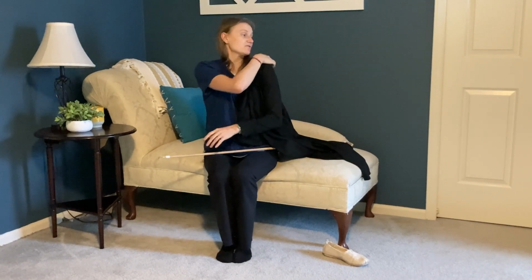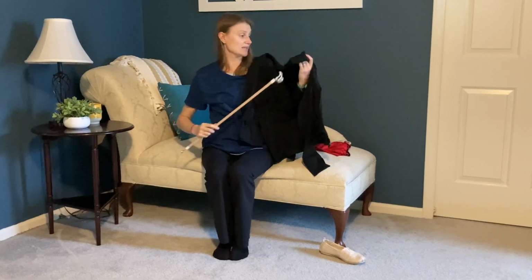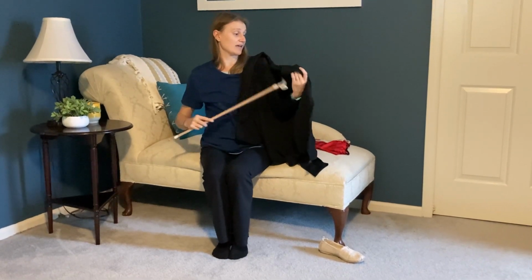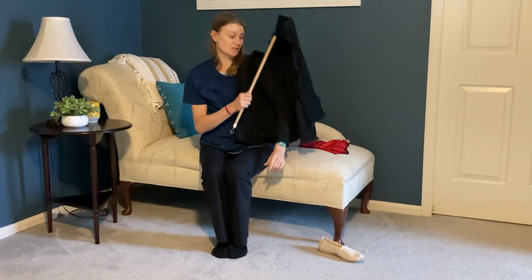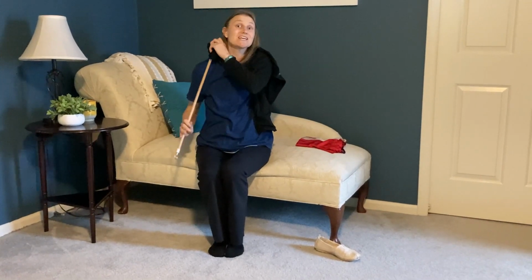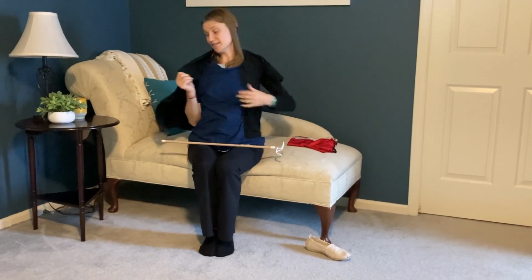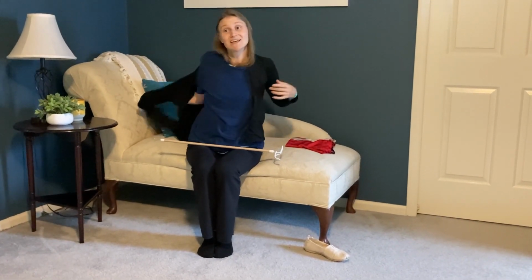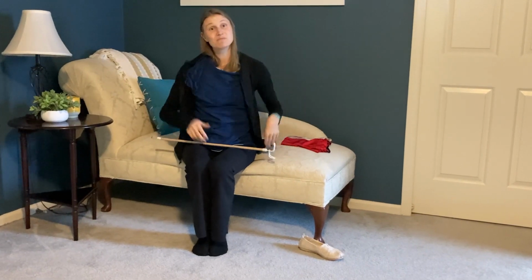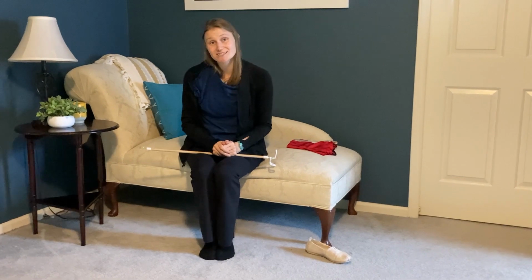And if I have difficulty reaching up and over to the other side, I can take the side or the neckline of my sweater, hook it onto the dressing stick, and then use this to kind of swing it up and around until I can reach it on the other side, unhook it, and then I can swing this back around to get my arm in the sleeve, and then I was able to get on my jacket and my sweater.